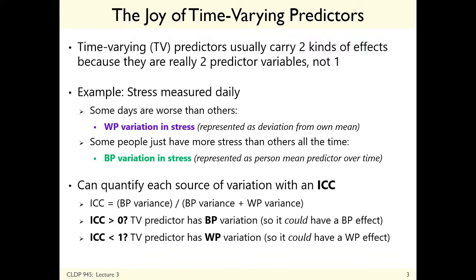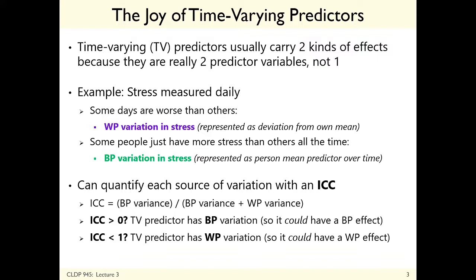That's actually between person. So even though you're thinking of stress as a level 1 time varying predictor, it also has level 2 between person variance to the extent that its mean differs across people. So for the same reason that we have to have between and within person variance in a time varying outcome, we have to worry about between person variance and its unique effect in a time varying predictor. And there's an easy way for you to determine whether or not this applies to a given predictor, because a predictor has to have variance of a particular kind as a logical prerequisite for showing an effect of that kind.